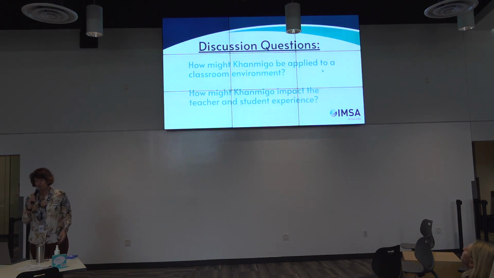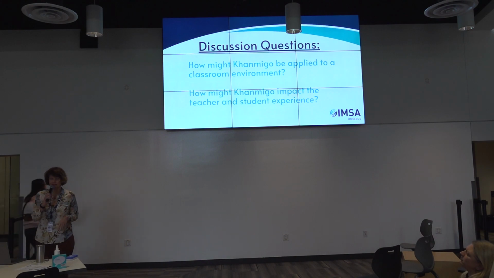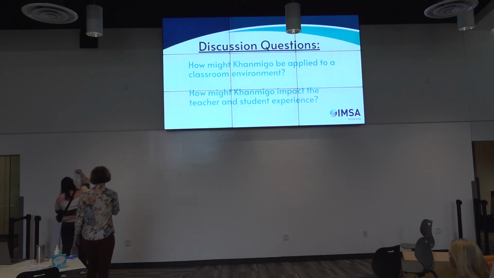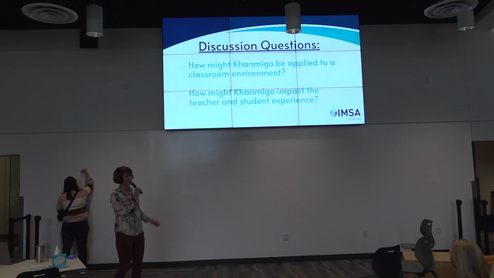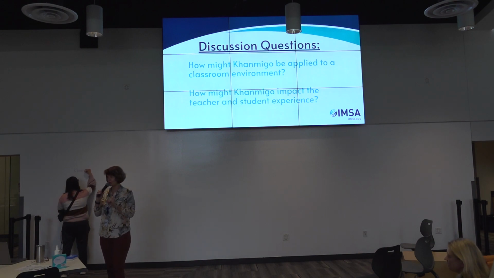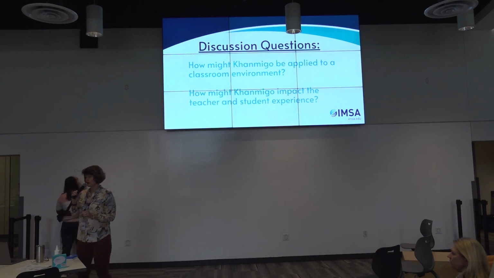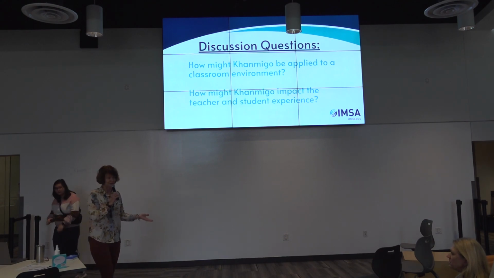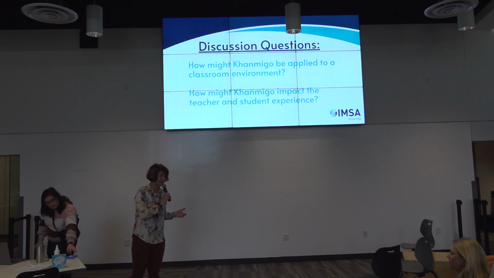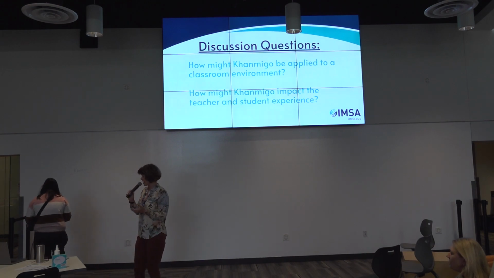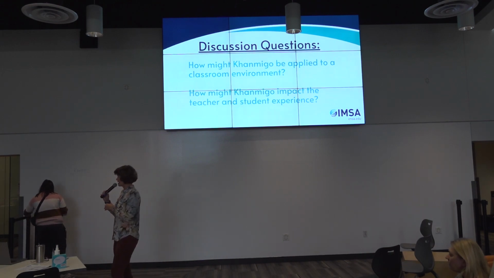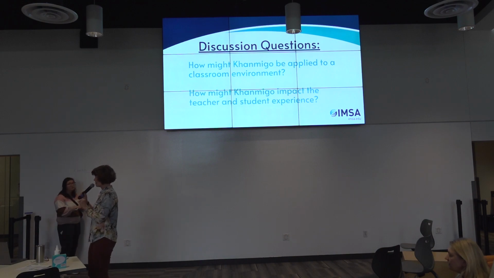So Conmigo is not widely available. It's still in beta, I believe. And you can apply to get it if you're 18 or older at this point. So he was just demonstrating what it can do. So for the students in the room, you can't get access to it yet. For the faculty and staff in the room, you can. So if you go to Khan Academy and you type in, you can get that tool.